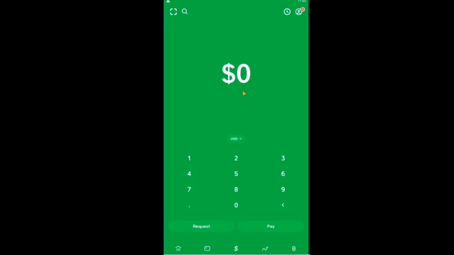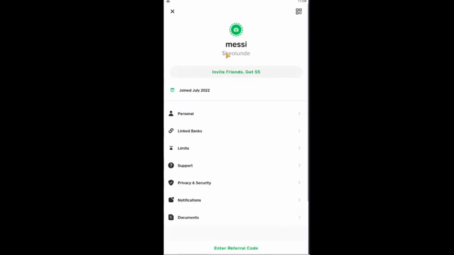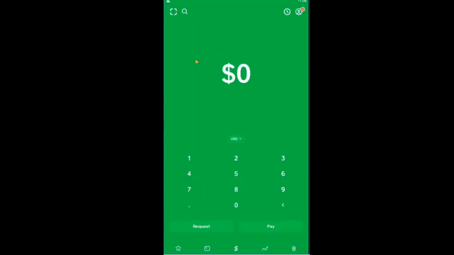Alright, for that case I need to give him my cash tag, so your cash tag is going to be over here. Click on the profile picture or this icon at the top right corner, and you see this little dollar icon and this name. You need to give it to your friends, and your friend can send like $20 to this, and basically this is my account and I'm going to receive $20, which means $20 is going to be on my Cash App. That's one way to get money on your Cash App without having a debit card.